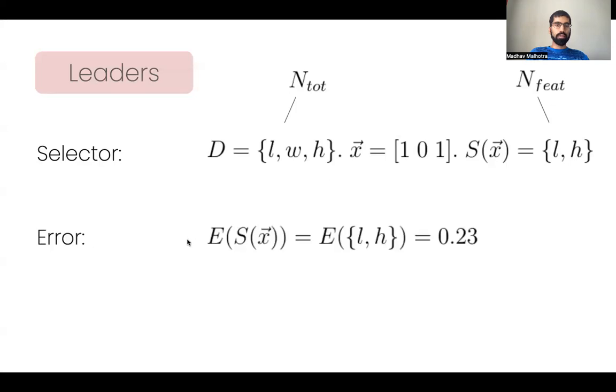So let's say we define some error E. The error E takes in some ones and zeros, runs them through the selector function so that it's left with some features. Then it will train some kind of statistical model. It could be an AI model, it could be something else. It will create some kind of statistical model in a fixed manner, no matter which statistics are kept around, which features are selected.